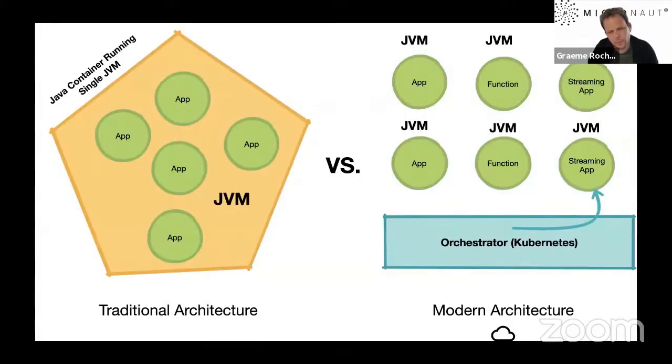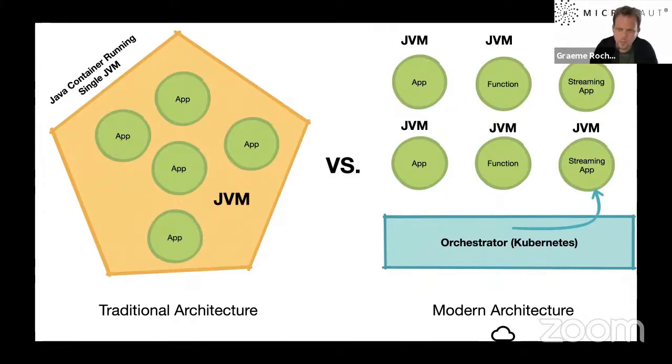If we look at the history of the way applications have been architected in Java, traditionally we have seen applications architected in a way that a shared single Java virtual machine would take responsibility for running multiple Java applications. So this shared JVM would be your typical Java EE container, Tomcat, whatever it may be, where you deploy multiple applications to the single JVM.